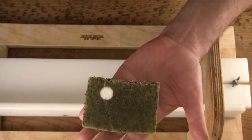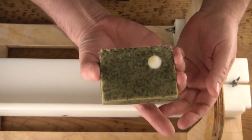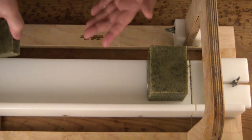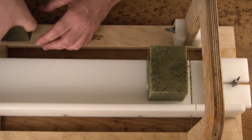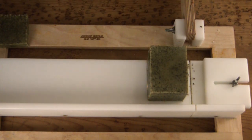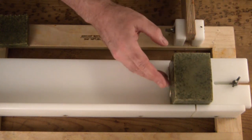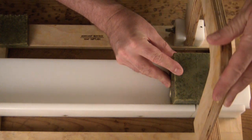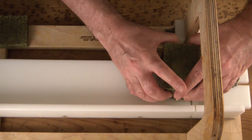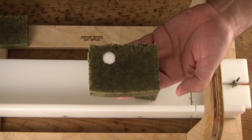Now, yeah, there's a little drag, which is going to come when you use exfoliants in your soap. That wire's going to catch them sometimes and drag them right through. But it's a small price to pay for something so wonderful, in my opinion. And I actually put the loaf on here salt down just so that wouldn't be dragged through the soap either. But overall, I think they came out kind of cute.